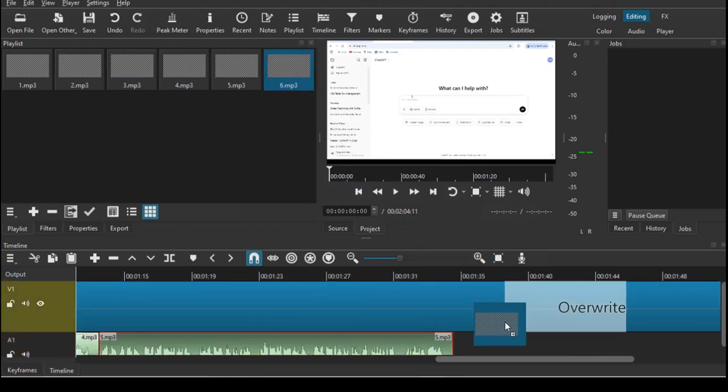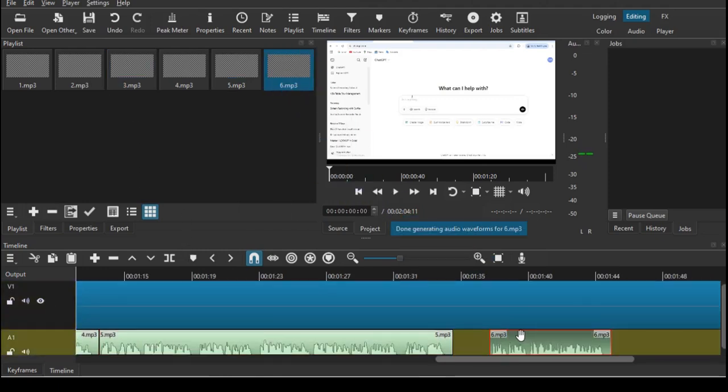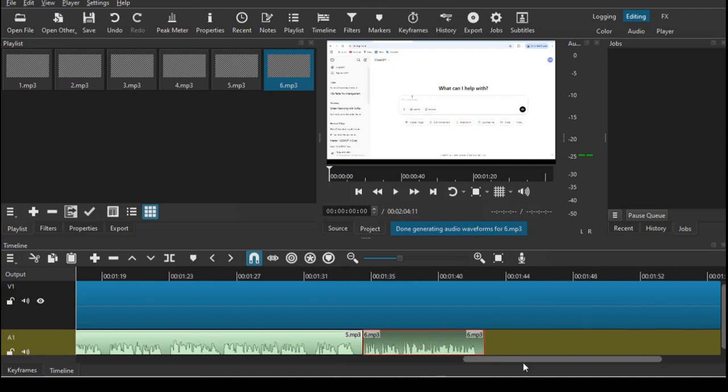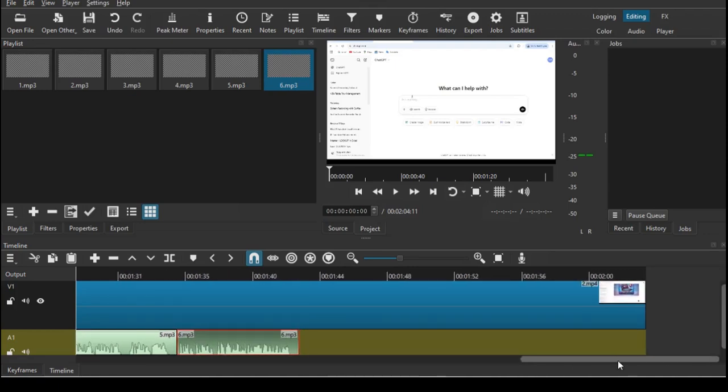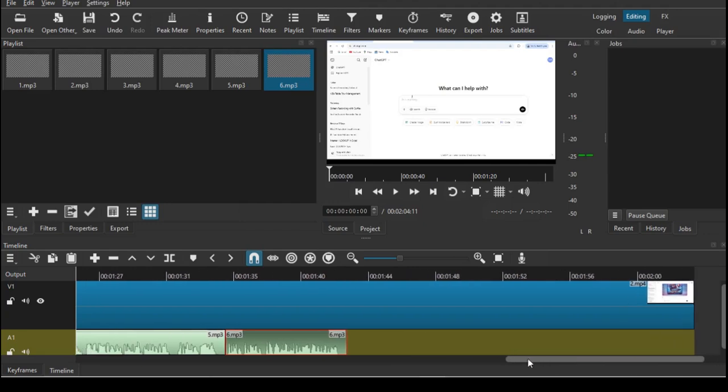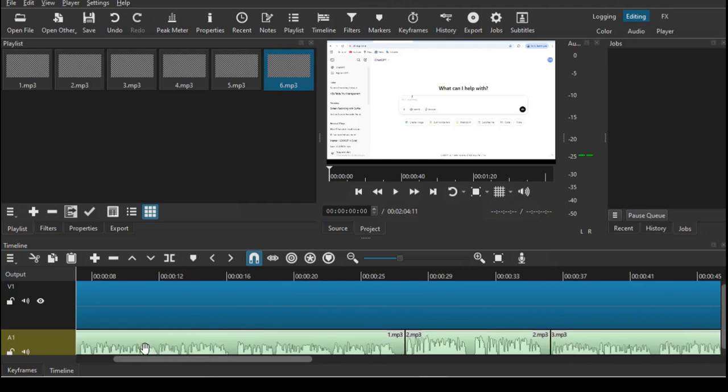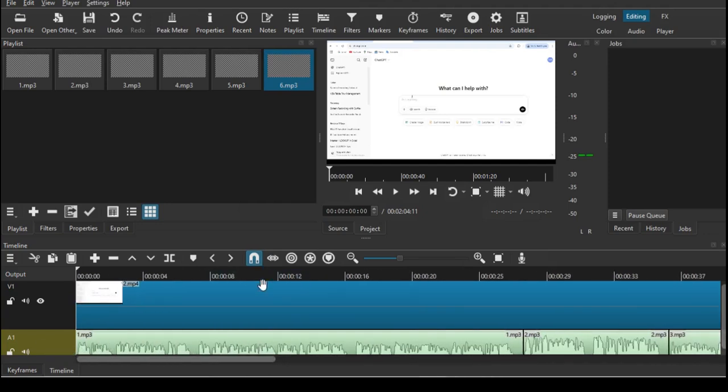In my case, since I'm familiar with the video content, I'll place the audios accordingly, ensuring a smooth flow. For instance, I'll make sure audio 2 starts precisely where I'm presenting a new point, creating a cohesive narrative. By carefully placing each audio, we can create a polished and engaging final product.